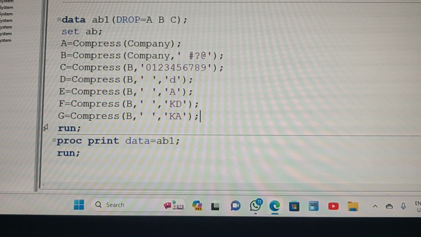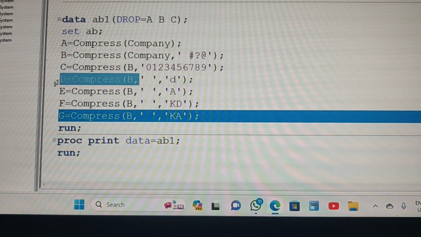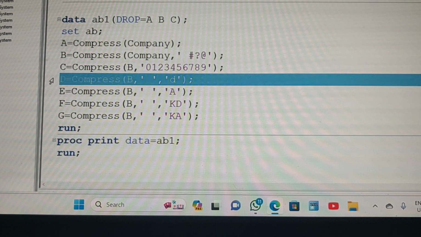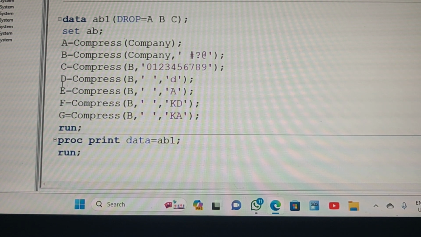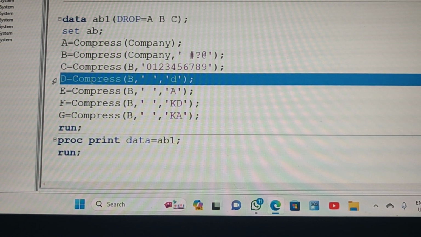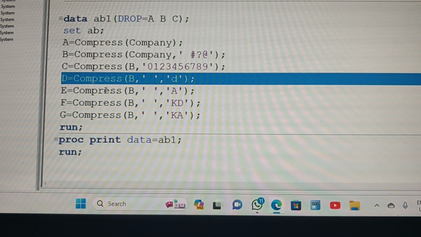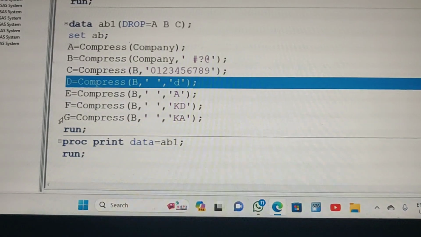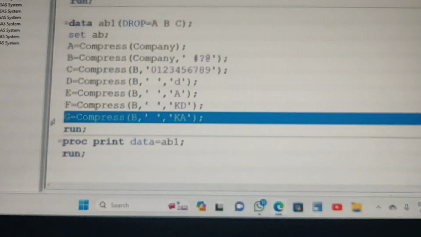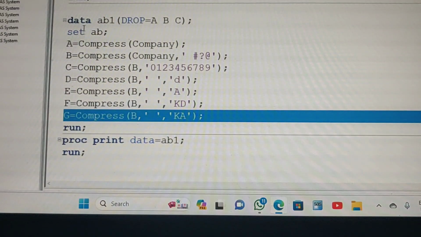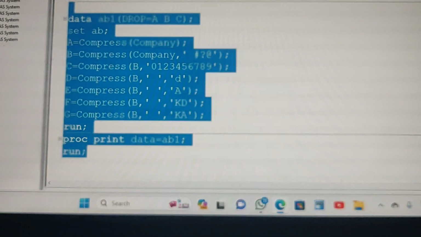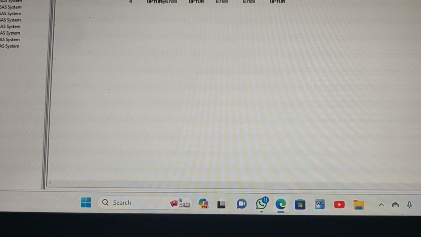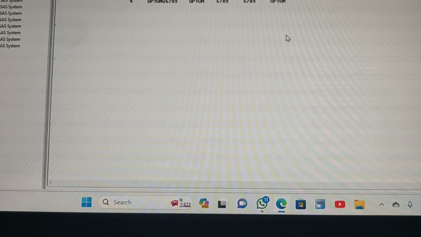Only alphabetics. D, I, E, I, F, R, removing the digits. Okay, then alphabetics, G is equal to also. Clear, right? Okay. Any doubt anybody? Here D and G both are the same.